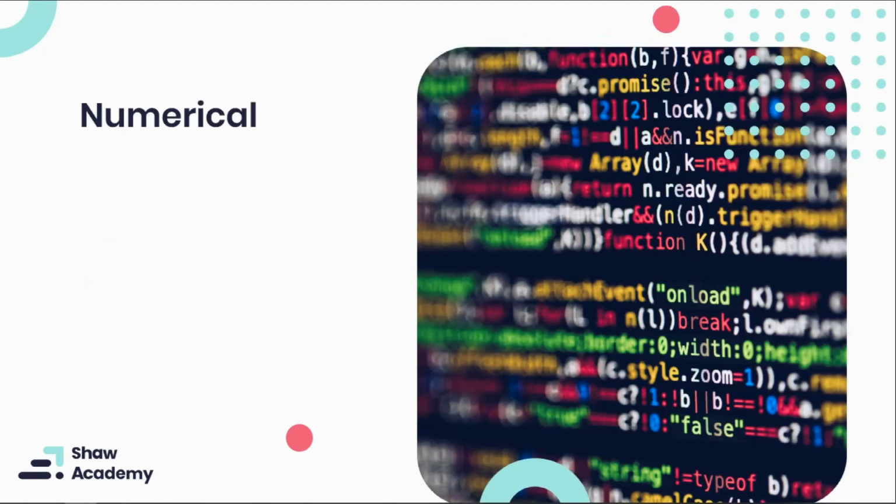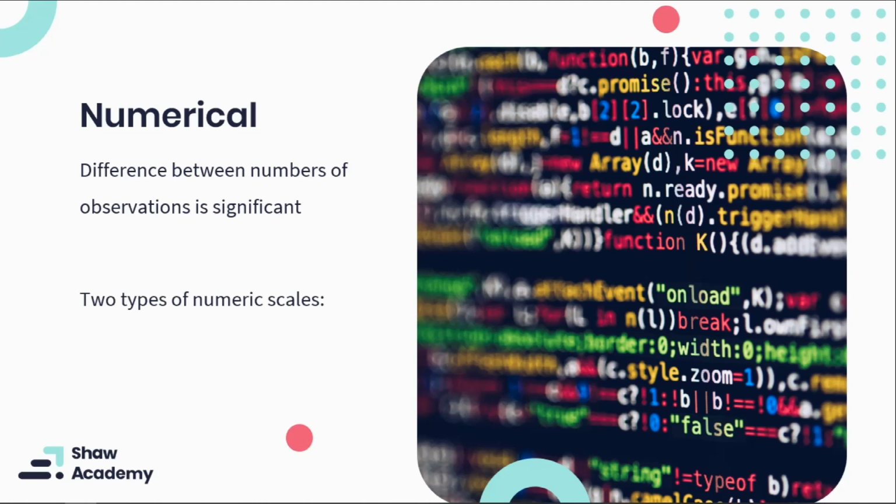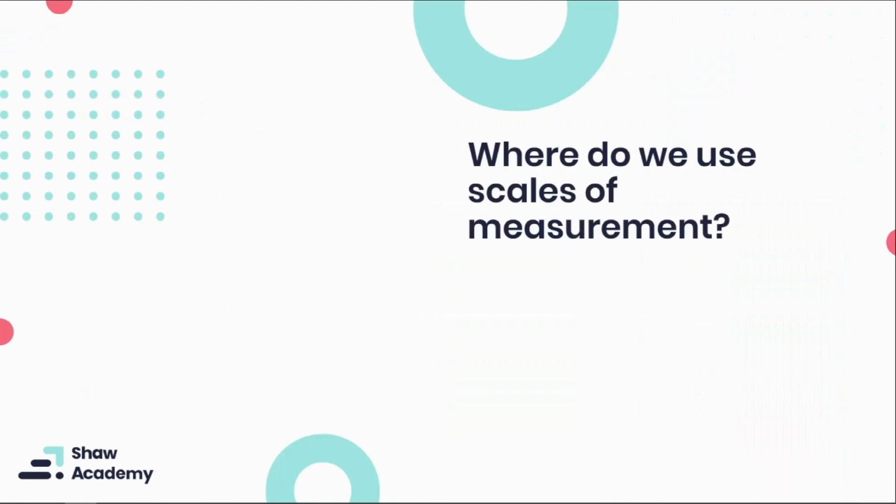The last scale of measurement we will introduce in this course is numerical. In this type of scale, the difference between the observations carry meaning on a numerical scale. This scale is sometimes referred to as quantitative observations. The 2 types of numerical scales are continuous and discrete. Continuous scales measure numbers on a continuum, and a discrete scale measures numbers equal to integers, for example, a number of fractures.